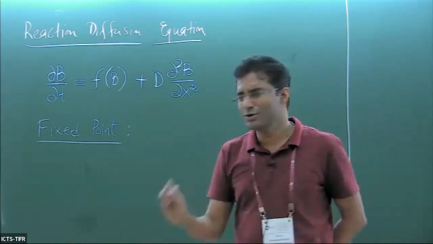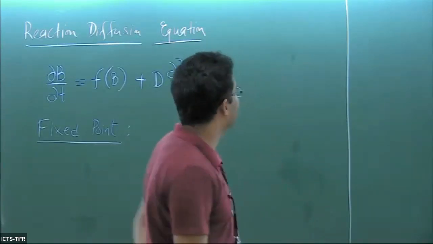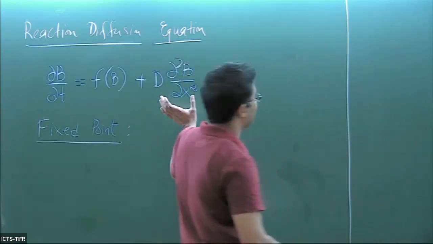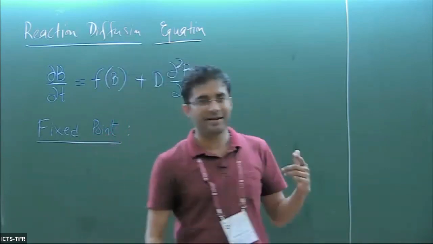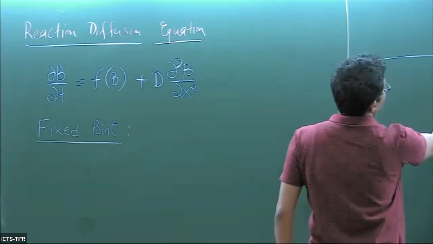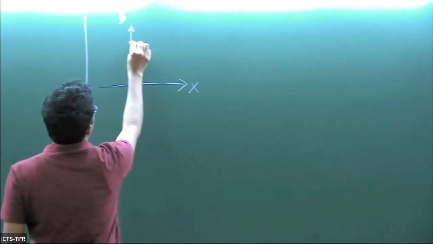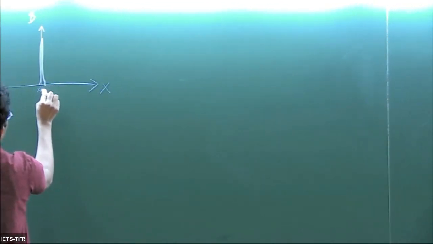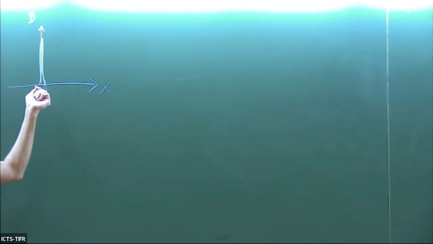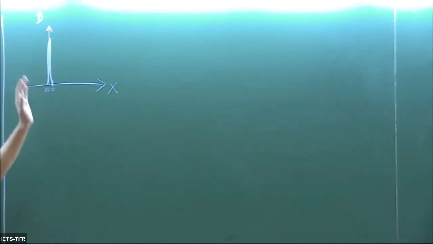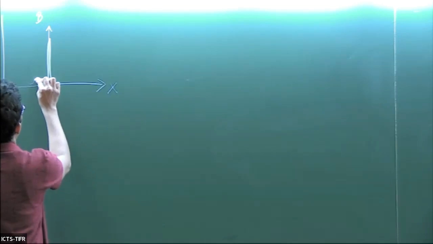This requires you to have some intuition about diffusion. Without that, it's really hard. So let me give you some intuition about diffusion based on what Sudipta covered yesterday. The basic idea of diffusion, as I mentioned, is that the underlying process is a random walk. So let's assume this is X and this is B. Initially, let's say there is a large concentration of B at the origin. It's like a large number of particles or individuals at t equal to 0, at x equal to 0. Now, if everybody starts to move randomly, what happens to this spike of B? It spreads, right? Over time, what you will see is this.